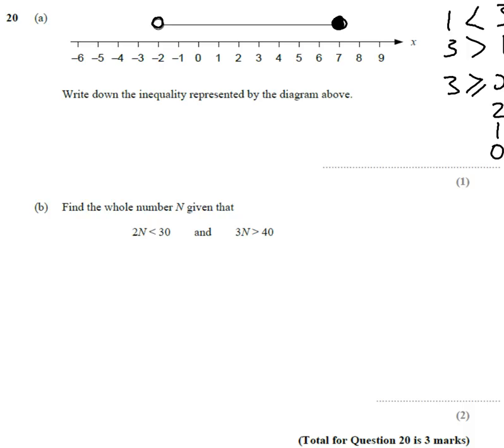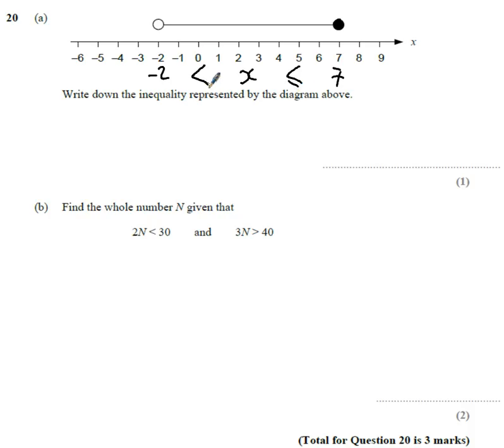So the easiest way to approach questions like this, if I can just clear my annotations here, is to look at it again and say, right, there's an open circle here, so it's -2. We've got a closed circle here at 7. x is all the numbers that can be in between. Okay, and therefore x is going to be less than 7, but because it's coloured in here, that means it can be equal to, so x could be 7, but it could be 6, 5, 4, 3, 2, 1, and on this side here it means x must be greater than -2, but it can't be equal to -2, so x could go down as low as -1, and then it would have to stop.